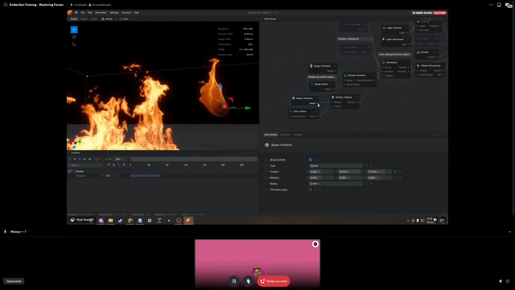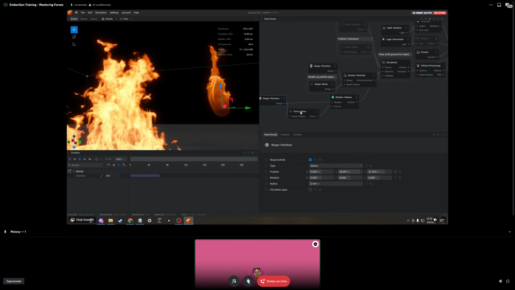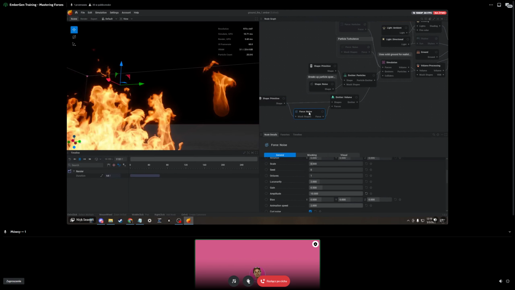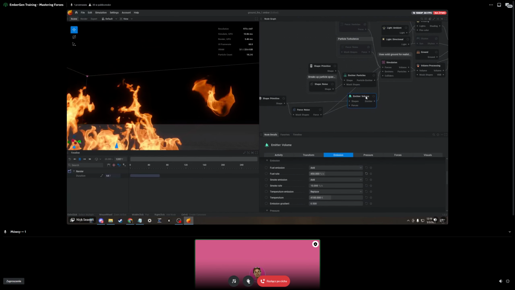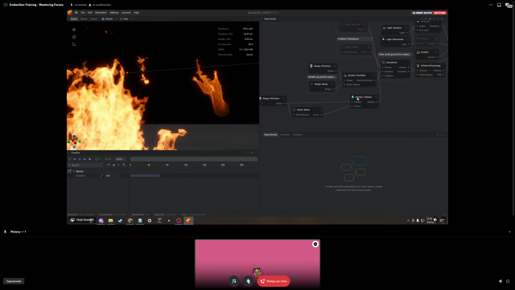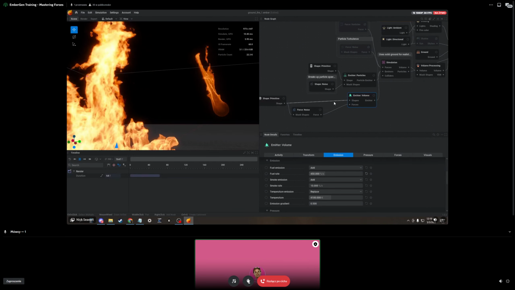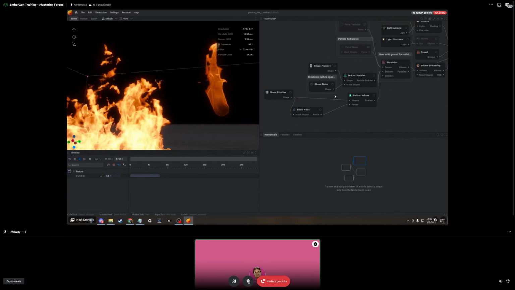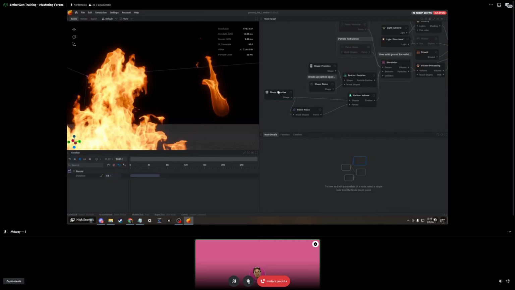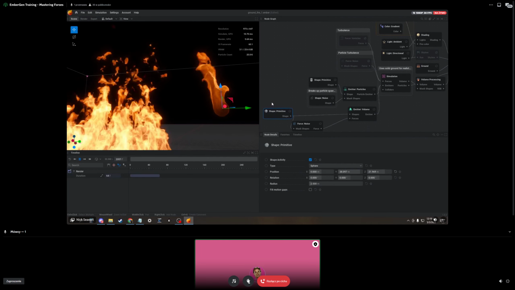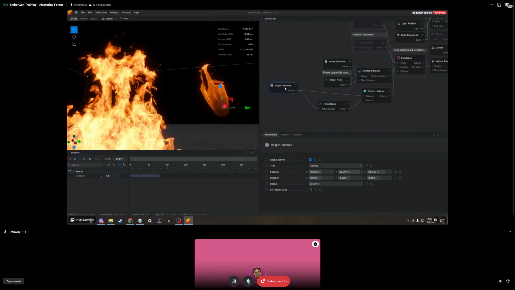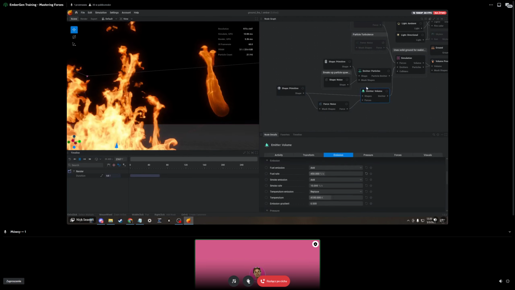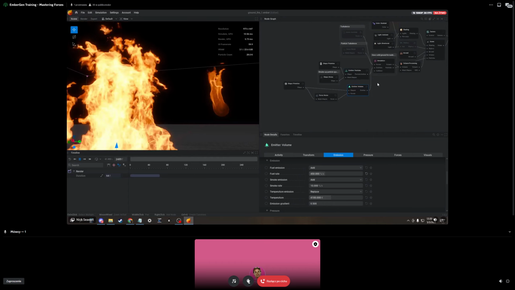And then it's also the same thing as doing this. So plugging it in and then plugging this into the simulation is the same thing as plugging it into the emitter where it is, because it's masked by the same shape. So it's going to give you the same results. The difference is if you have a separate mask for this, you can move where the force is versus it being on the emitter, which is pretty cool.